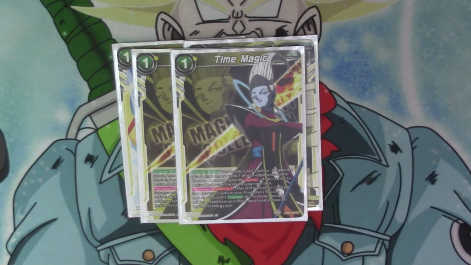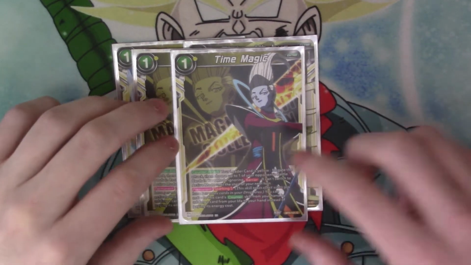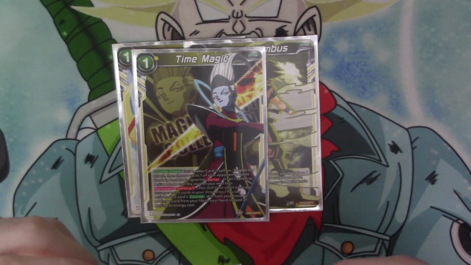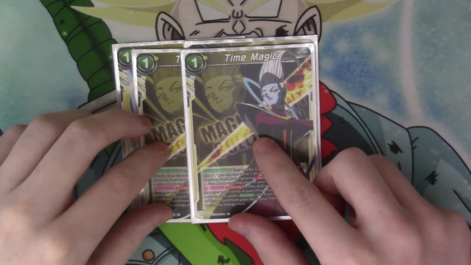And then we got our sparking one of Time Magic. So Time Magic, you can take a life instead of paying the energy if you've got 5 cards in the drop. And then when this is played, if your leader card is yellow, you negate the attack, then choose one of your opponent's battle cards in rest mode, ignoring barrier, and it stays in rest mode until your opponent's next turn.